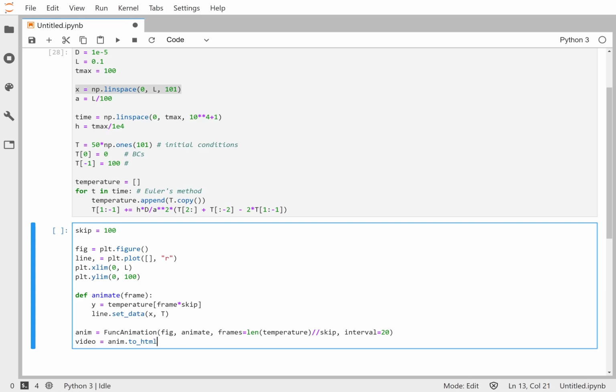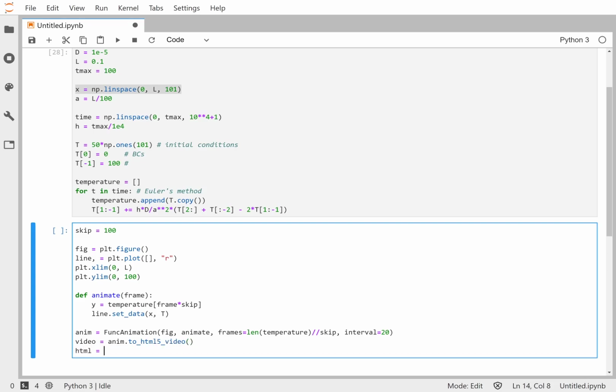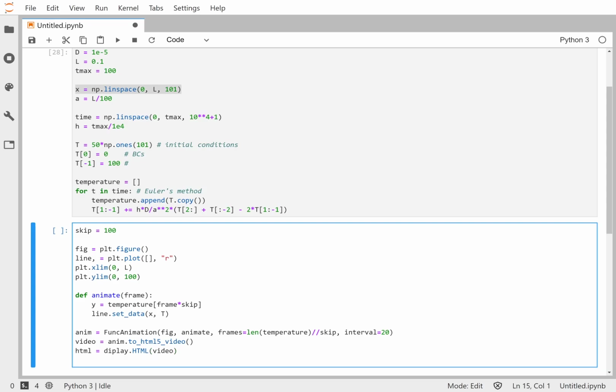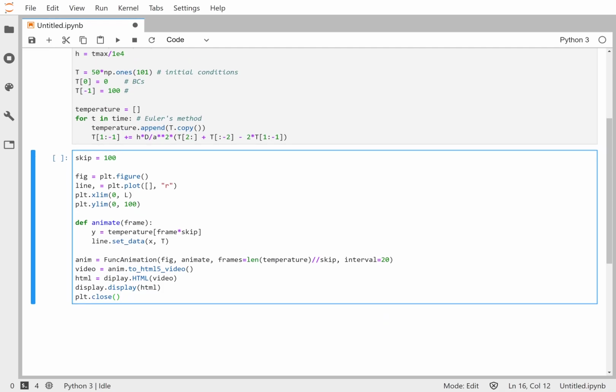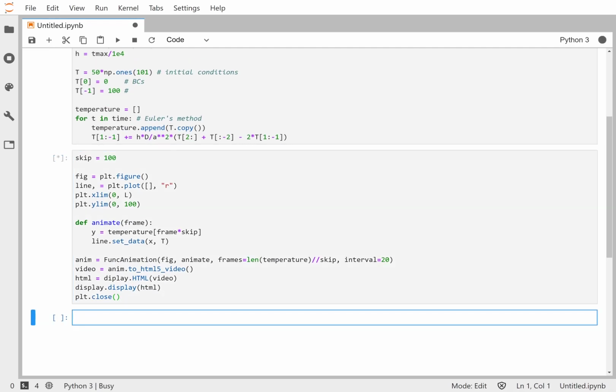Anim to HTML5 video. Okay, these are the magical incantations that make animations appear, right? And let's see if I spelled it all right. Okay, it's running. Shouldn't take too long with just 100.